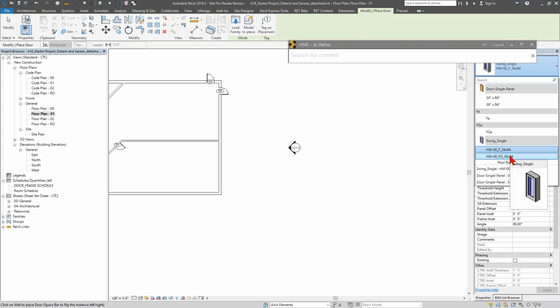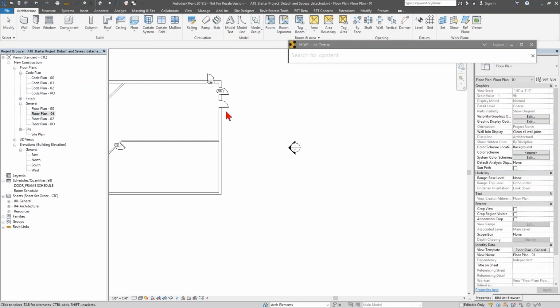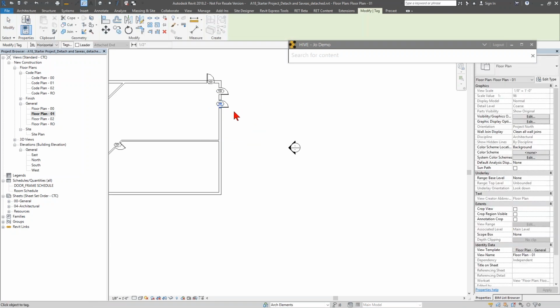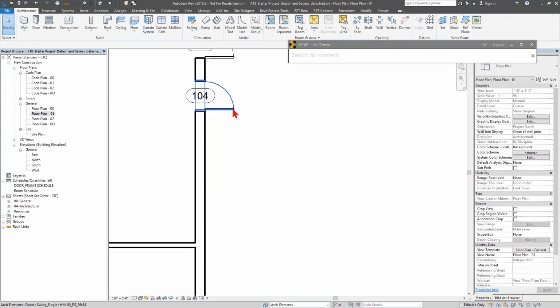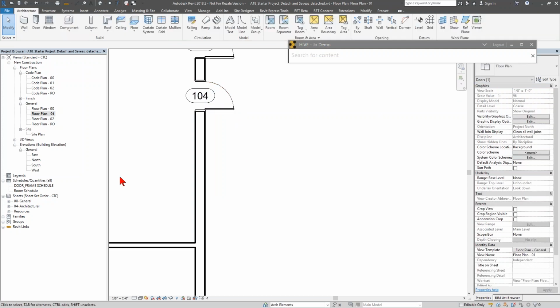So this makes it real easy for you, even if you don't have type catalogs at play, to organize your content and let users bring into the project, or you as an end user to bring into your project whatever is relevant. So here in this case, I'm going to drop in this Hollow Metal 00 flush panel over here. We'll drop it in right there. And we're going to go ahead and tag this guy, since I have a tag in my project already now. So this was the Hollow Metal 00 full glass 36 by 84.